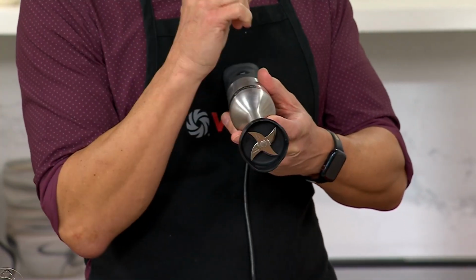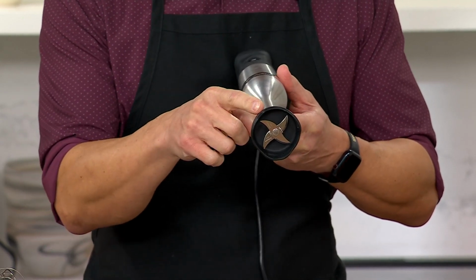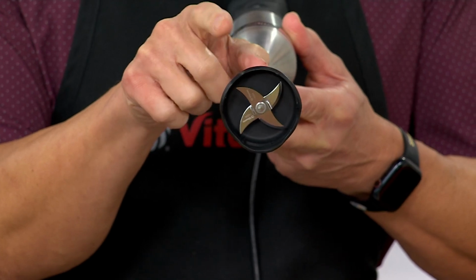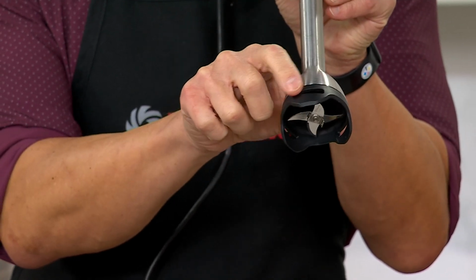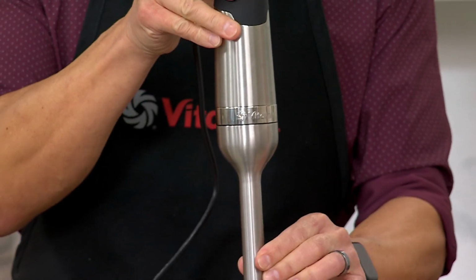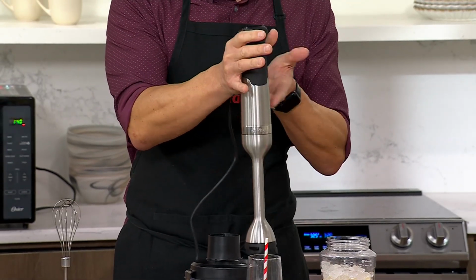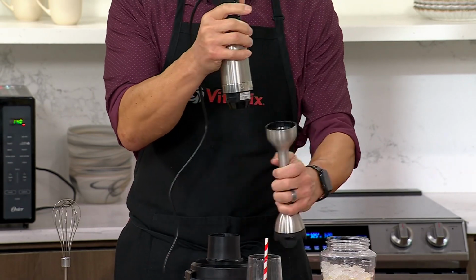Took a while to develop this because there's a lot of immersion blenders out there. One of the big differences you'll notice, I'll start off, 4 blades. You know our blades in our full-size blenders? Well, we really wanted to make sure we had the right blades, so instead of 2 blades, 4 blades. Then, this nylon protective cover, so when you go into your pots and pans, you're not gonna scratch the pans. Then here, if you back up a little, you're gonna notice, we actually made ours a little bit longer. You know, I owned a restaurant, we had these really big, long commercial ones. Well, that keeps your hands a little bit away from the heat when you're going into pots and pans. And then, twist and removable.